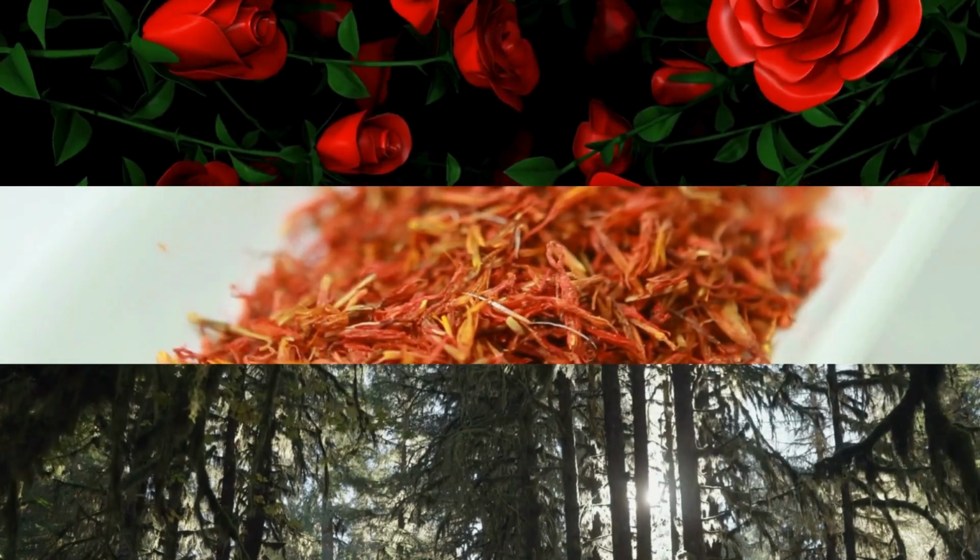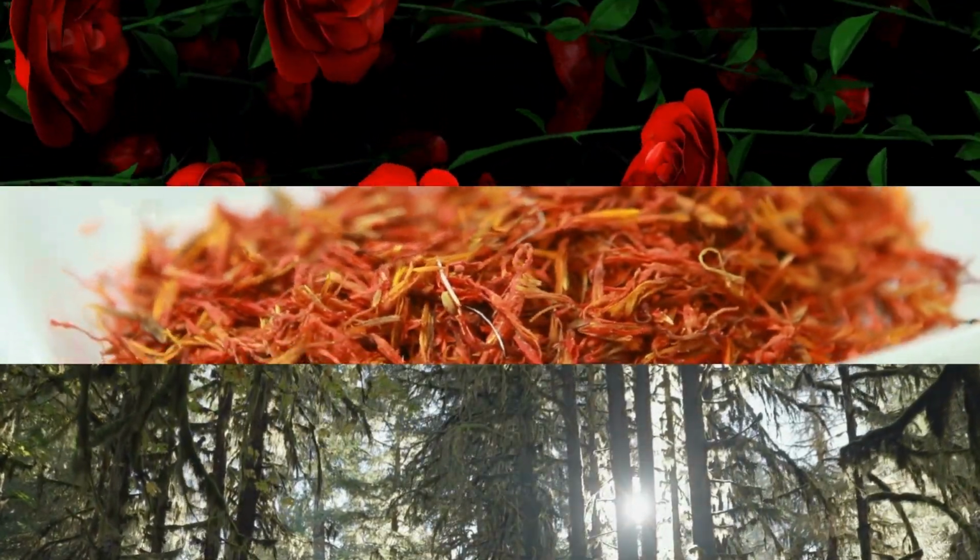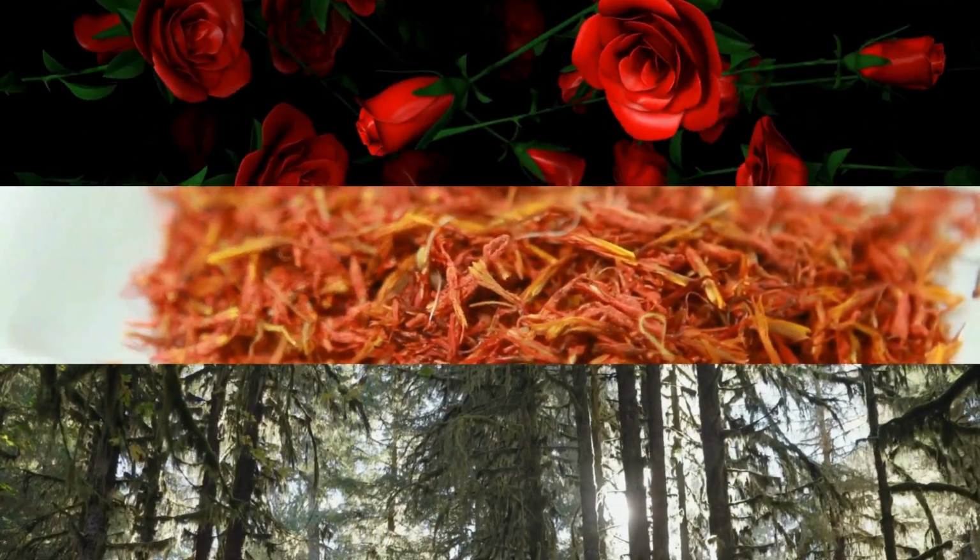what I really get the most of in this entire composition is rose, saffron, and woodiness. Now, there is definitely a good amount of smokiness, but the rose, the saffron, and the woodiness, I think, are more dominant. There's a distinct spiciness, there's a musky rose, and there's a heavy woodiness to this. Starts off very medicinal because of the oud, dries down into more of a green, fresh, aromatic type of wood. But at the same time, it never completely loses that medicinal tinge from the oud.